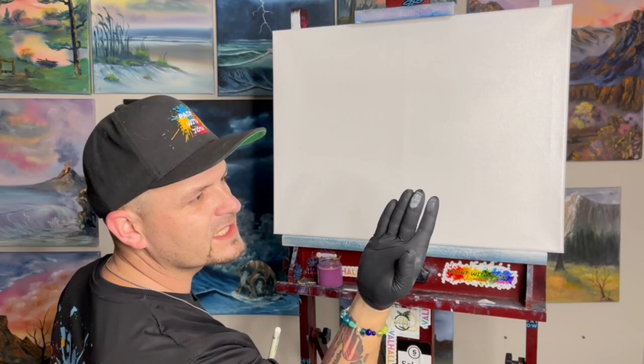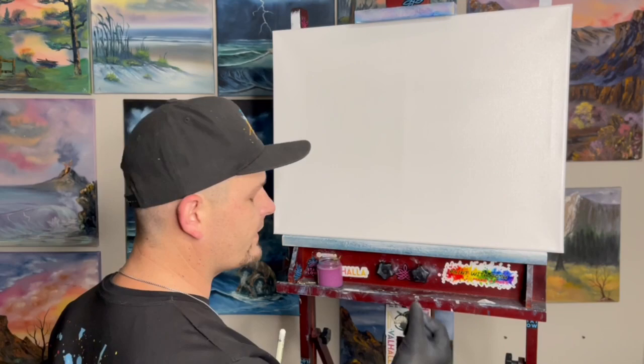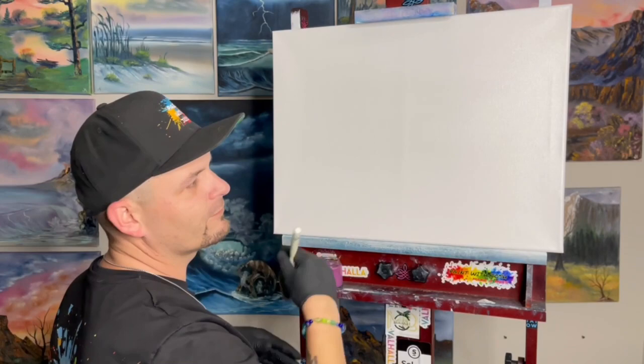All right, so we have it nice and even across our whole canvas, right? If you touch it, you can see the little ridges of the canvas, or you should be able to see the little outline of your fingerprint on your finger. You don't want to have too much, okay? If you have too much, take a paper towel, scrub it off, make it nice and smooth again, and then start again, okay?